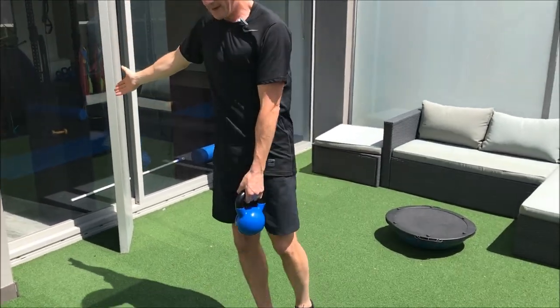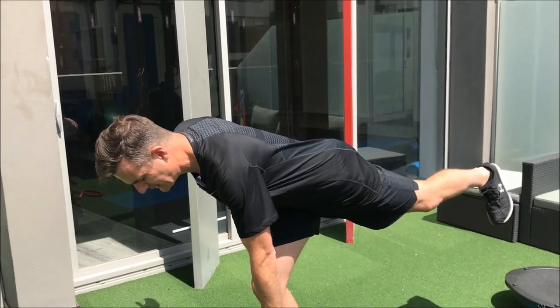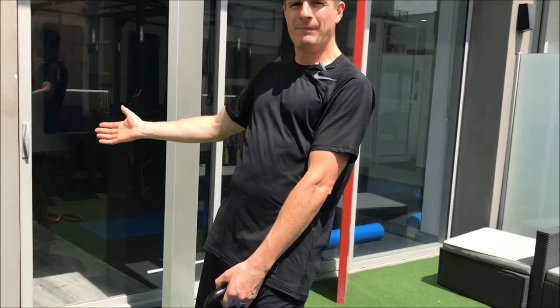And then when you come back up, it's from the posterior chain. So it's all a little bit of back, but mostly glute, hamstring, down through the back of the leg to hoist you back up again. Make sure though, you don't overcook it. So when you come down and you've got this nice, beautiful form, and your leg's out straight here, your back's nice and flat, when you come up, don't overcook it into extension, okay? It's not a back extension exercise, it's a hip extension, hip hinging exercise.